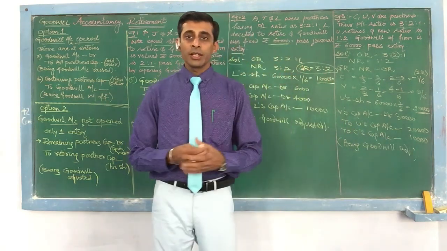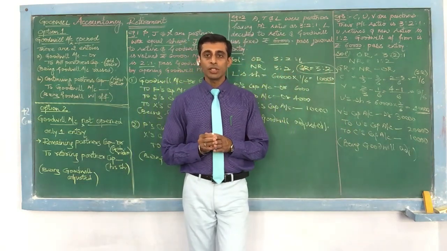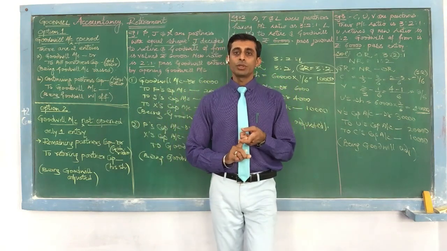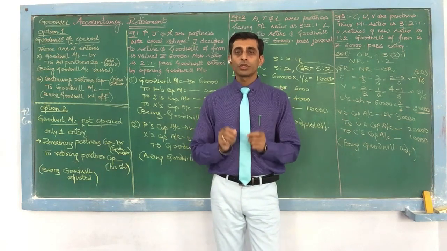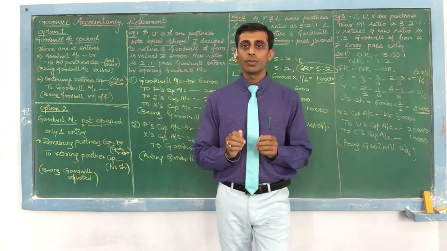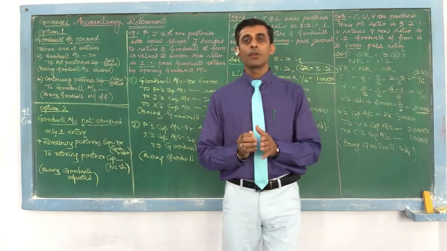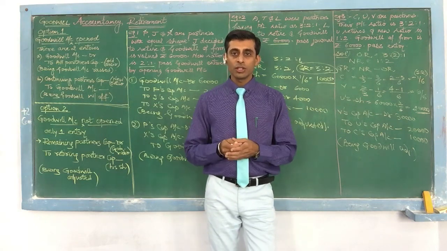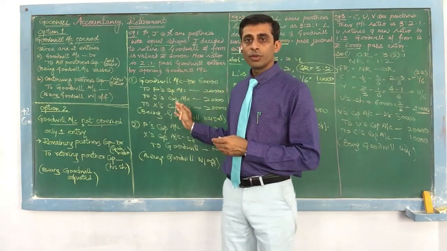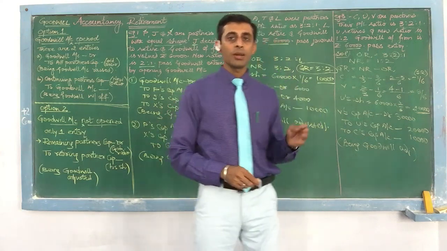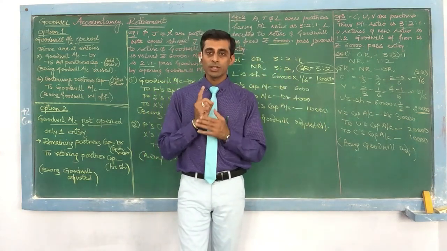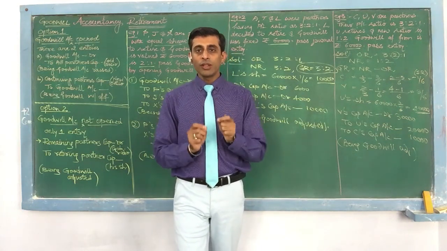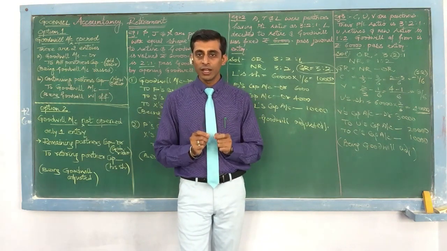So most of the time, the final conclusion is that there are two options. Option number 1, goodwill account is opened. Option number 2, goodwill account is not opened. In most situations, the question will clearly specify how you have to pass the journal entry. If it is missing, then we can opt for either situation: by opening a goodwill account, where we have to pass 2 journal entries, or without opening a goodwill account, where we have to pass a single entry. But in case of not opening a goodwill account, the very important part is the calculation of gaining ratio.